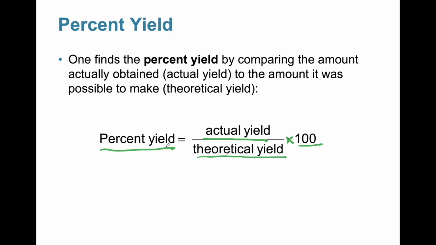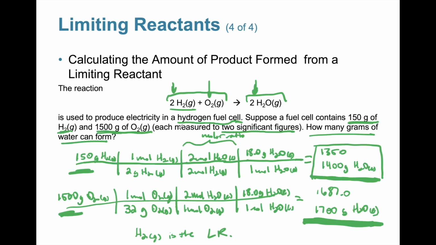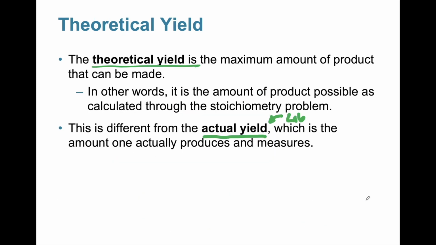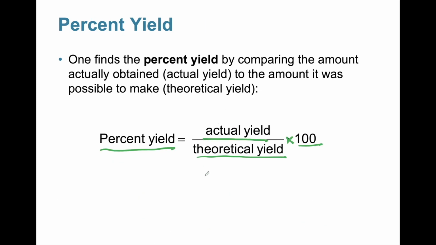So let's just do a really quick example here. So with actual and theoretical yield, I would not use the rounded form of the product grams in there. I would actually use the unrounded, right, first, and then you can round later. And so I'm just going to use 1687 for this one. And so all I have to do here is percent yield equals, and then so for the theoretical, I calculated earlier, like in the previous slide, was 1687 grams, right?